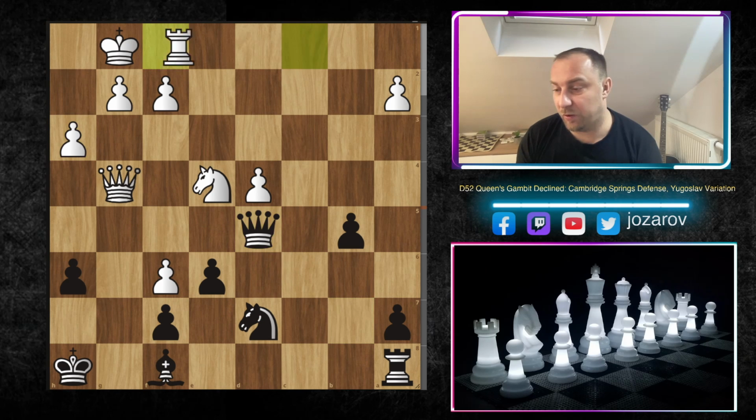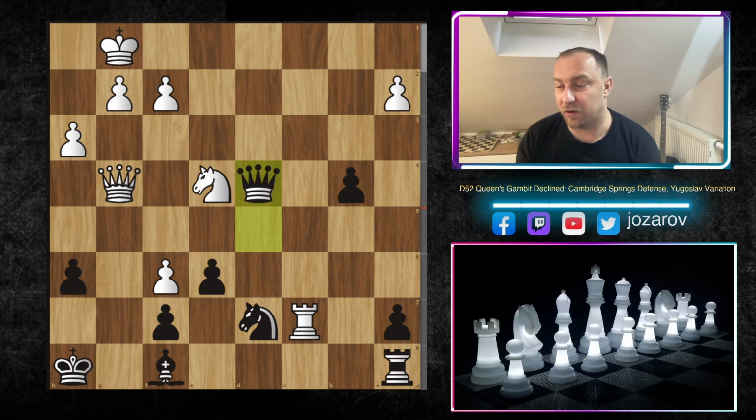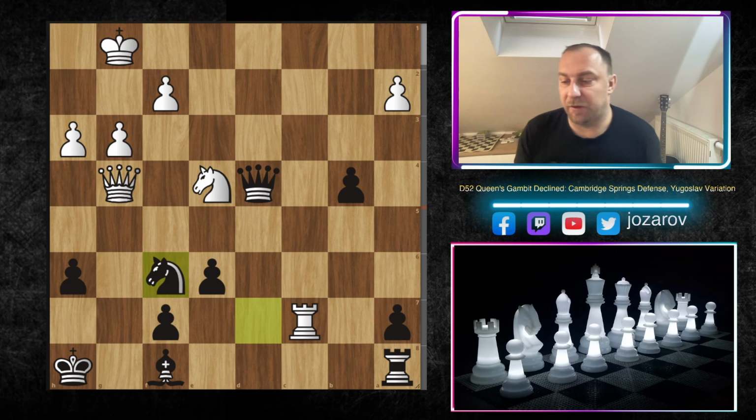a3, h3 was played, queen to d5, rook to c1, now b4. Shak continues the pressure. We have queen to d4, g3, knight to f6 here. Shak simply grabs too much material, and after a couple more moves the game was over.